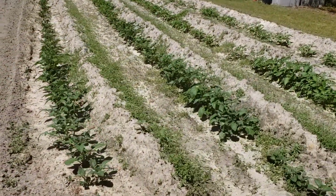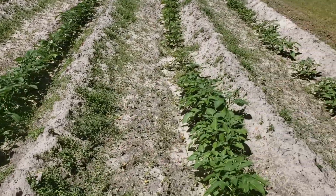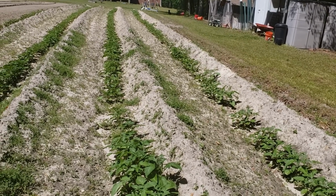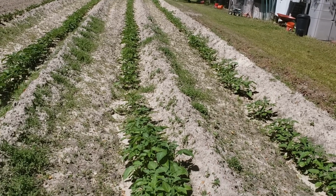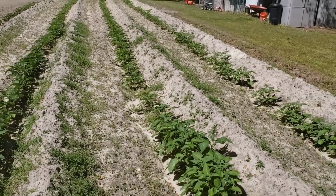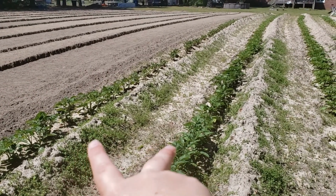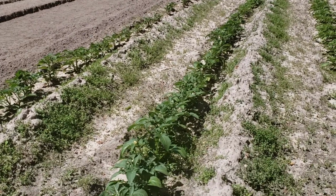So we gotta get in there and heal them up just a little bit. That'll also help with pulling the weeds out. These first two rows here, those were the ones that were in the garage, left over from last year, that went to seed. So we planted those, and they actually came up first, and they're doing really, really well. And then these two rows here, those are our seed potatoes that we bought, and they're doing really well.